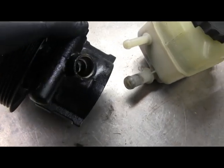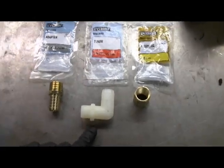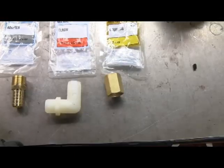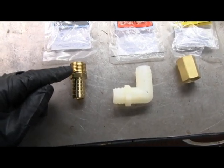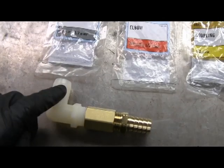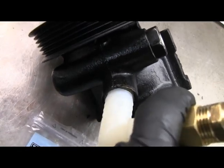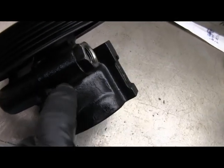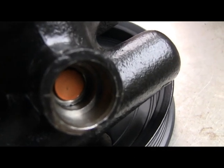I've been trying to find that tube and get it from someplace with no luck. So I went to Home Depot and picked up these three items: a plastic elbow with barbs on the end, a coupling, and an adapter that has barbs for a hose and threads for the other end. A hose will go on here and then up to my remote reservoir. I'm going to stick this into the press-fit hole — it's a real tight fit but I think it'll work. To make sure it stays in, I drilled right there and put in a set screw. I put a plug in there so none of the shavings got into the pump, of course.